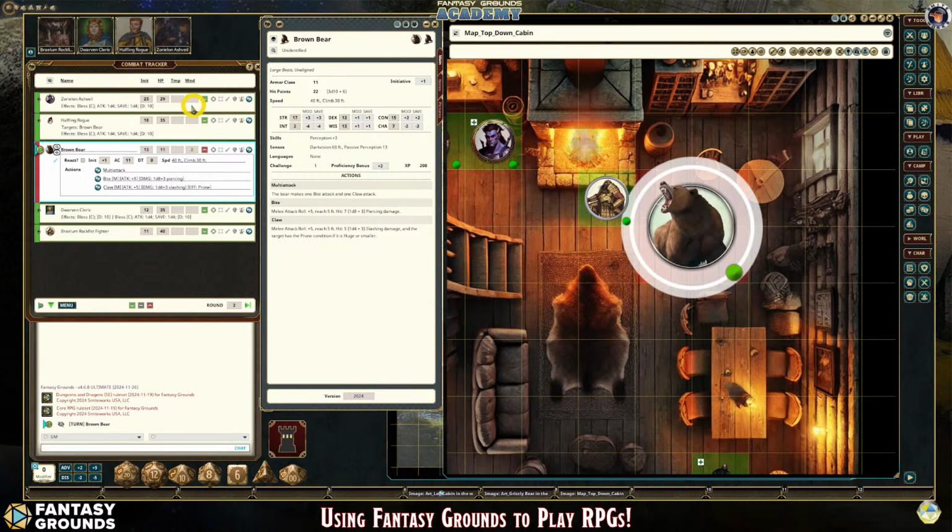And then what I'm going to be doing is taking the attack roll, drag and drop it either on the token on the map, or I can take this attack roll and drag it on any of these combat tracker entries that are close to me. So this bottom one is Braylum Rockfist, the fighter. He's right next to him, so he's in range. So I can take this claw attack and just drag and drop it down here on top of the dwarf. As I do so, the dice rolls and he missed.